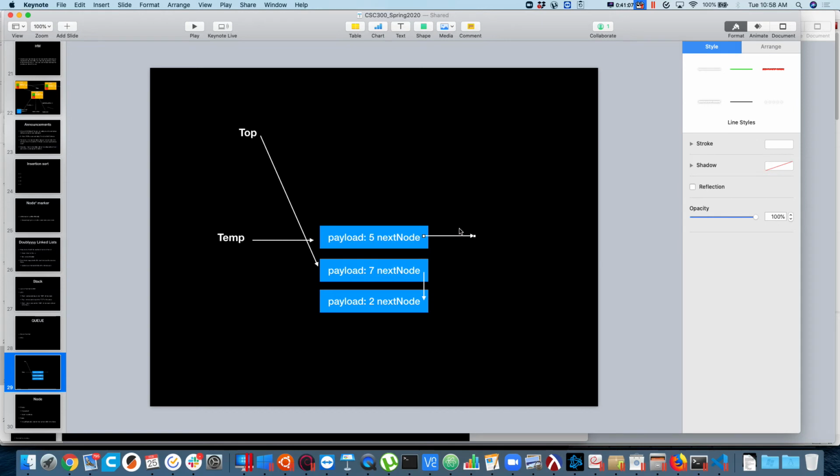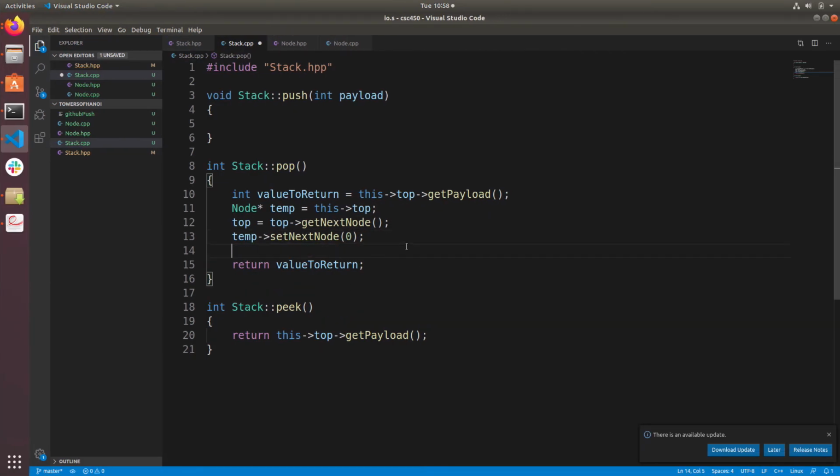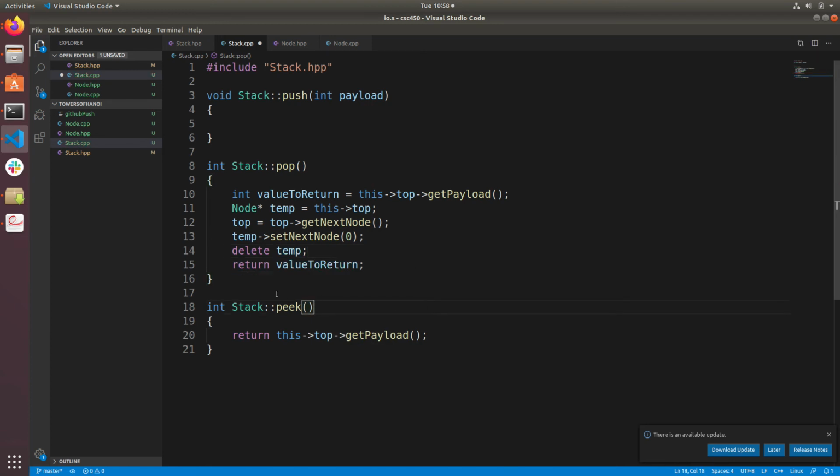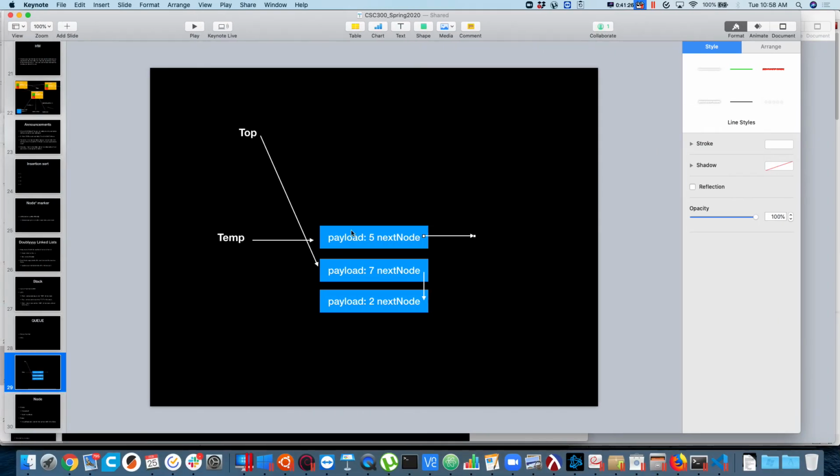But now I want to clean up this memory. And what's our command for cleaning up memory? Delete. So I will delete temp. And that will return the memory that was used for this node to the operating system, so it can be handed out to somebody else who might need it in the future.